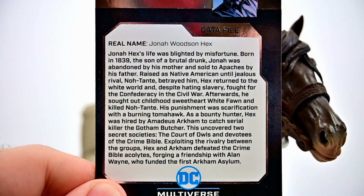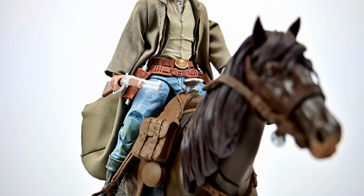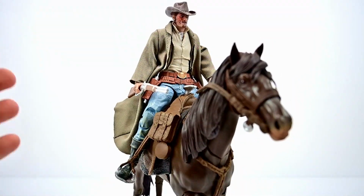As a bounty hunter, Hex was hired by Amadeus Arkham to catch serial killer the Gotham Butcher. This uncovered 2 secret societies, the Court of the Owls, and devotees of the Crime Bible. Exploiting the rivalry between the groups, Hex and Arkham defeated the Crime Bible acolytes, forging a friendship with Alan Wayne, who funded the first Arkham Asylum. So there's a good story, especially connected to the story from the comics that he's in. But overall, pretty cool for this Jonah Hex figure.